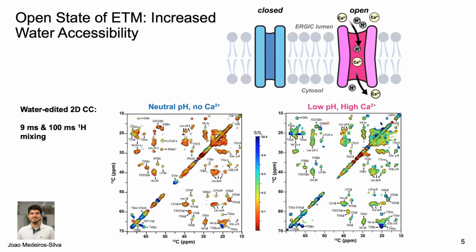And under this new sample condition, we can show by solid state NMR that the protein becomes much more water accessible. So here you're looking at a 2-dimensional carbon-carbon correlation spectrum that comes from the water magnetization. So it's a water edited 2D experiment. And the water transferred intensity is much higher under the acidic and high calcium condition, as shown by the greenish, bluish higher contour levels or intensities compared to the neutral pH or closed state. So that right away tells you biophysically this helical bundle is now more open to allow ion passage.